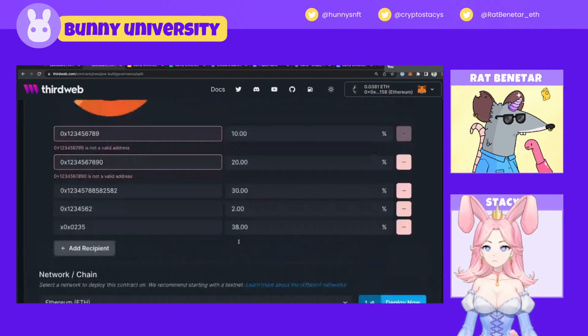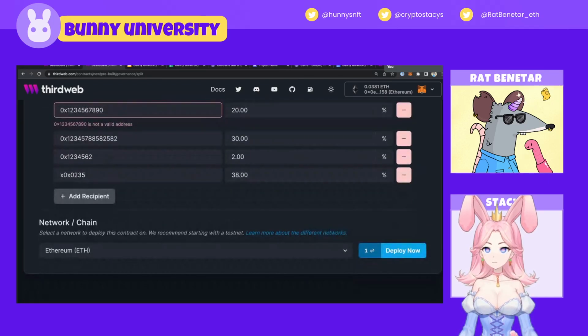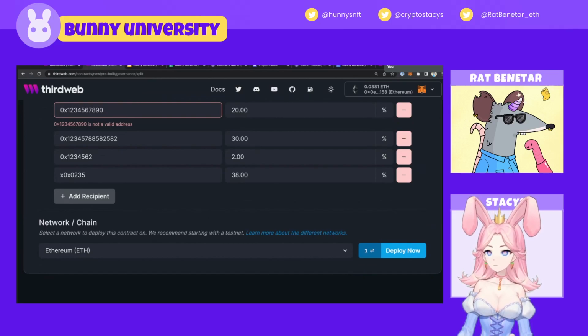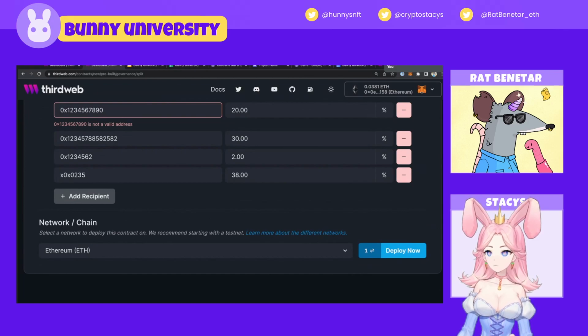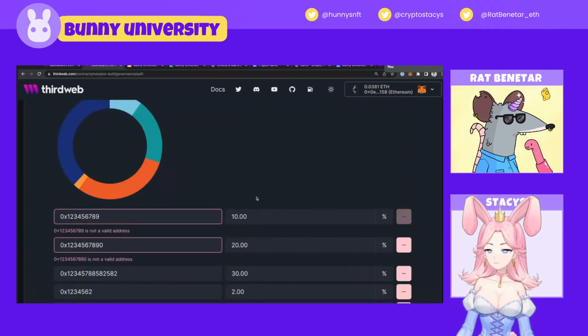And it's just a really great way to make sure that if you are working with multiple people and you've agreed upon different payout results for all these different people, ThirdWeb's split contract will just automatically take into account anytime that a royalty payment comes in or even a primary payment. If you set it up that way, it will make sure to divvy out proportionately the different amounts based on the different percentages that you've put in here.